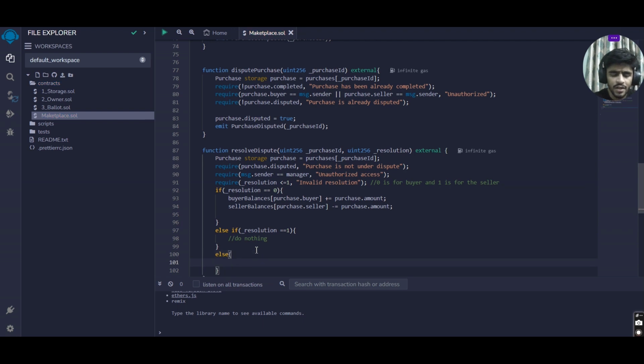And else, if maybe the team passes some other value other than 0 or 1, or if some error happens, we want to revert with invalid resolution.